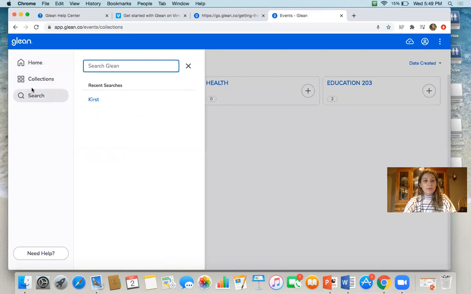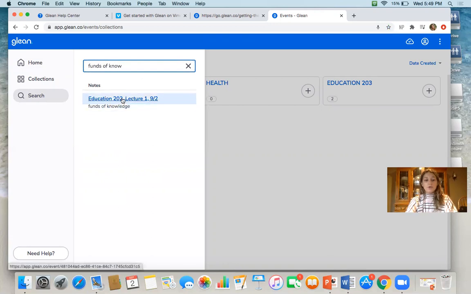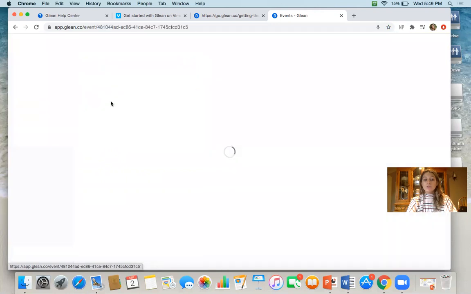I think of what else. Oh, so a thing that's really cool too that we learned is this search tool. Say that you were like, I really know that we talked about that concept in class, I've got to go back and maybe I can find it in your search. So this is how you could search a document. If you want to go funds of knowledge here, it'll show you what PowerPoint or lecture you got that from. So you click here.